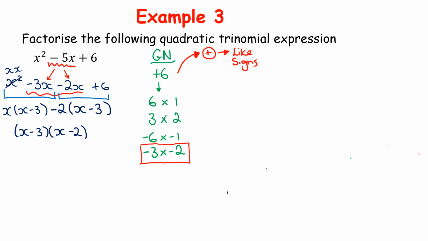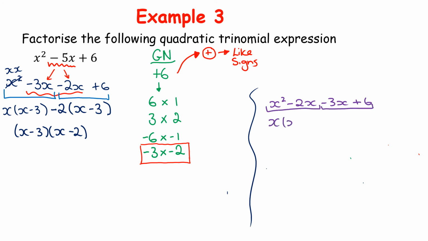At this point, I'll mention, because I don't think I've mentioned it, it doesn't matter what order you write the minus 5x or break the minus 5x into. So if you had written x squared minus 2x minus 3x plus 6, would you have got the same answer? And yeah, of course, because you would have got x minus 2 here, minus 3 is common, and x minus 2 here, and you would have had x minus 2, x minus 3. So your brackets might be in a different order, but actually, final answer, absolutely perfect.